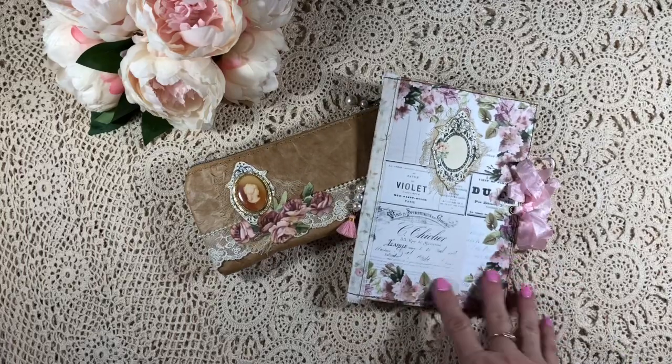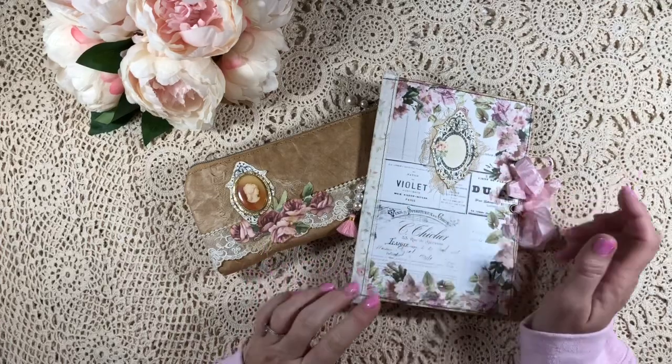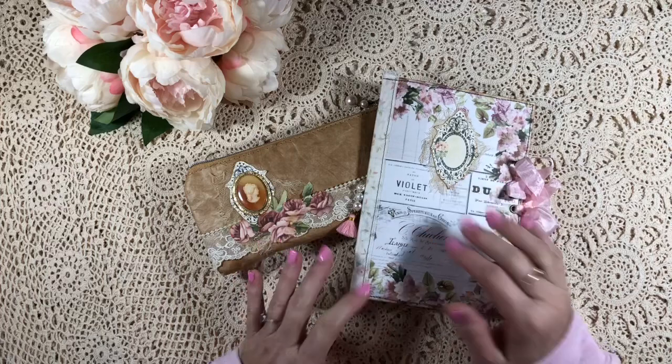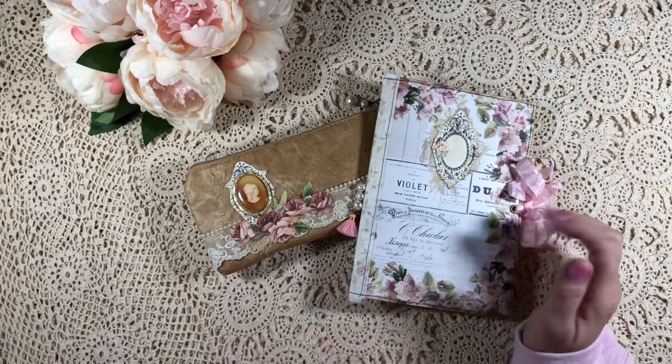The kit that I'm using today is Secret Garden and it's just pretty and vintage and beautiful. So I've done something a little bit different. What I've done is I've just made a little notebook, so this video will be partially showing you what I've done, but I thought I might even do a little bit of a craft with me and decorate a few pages and a few elements to go in the notebook or the journal.